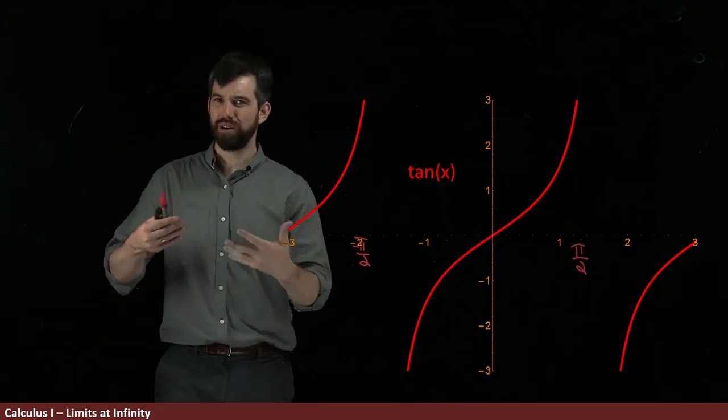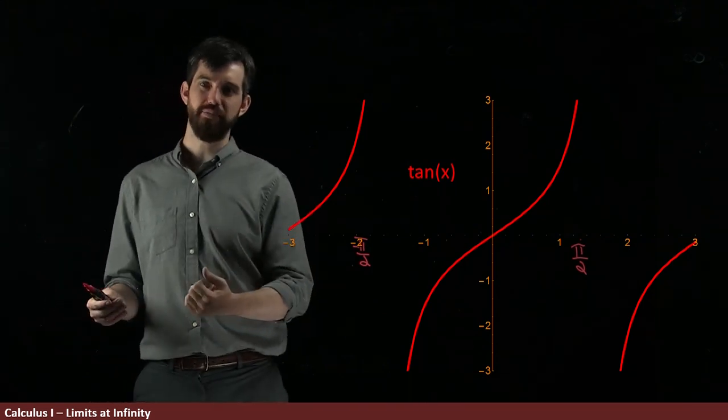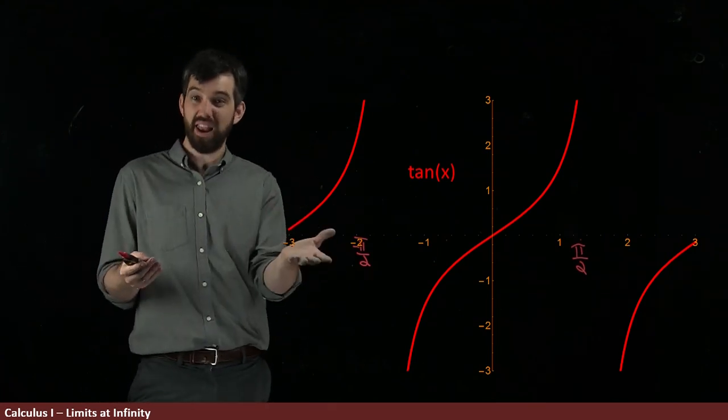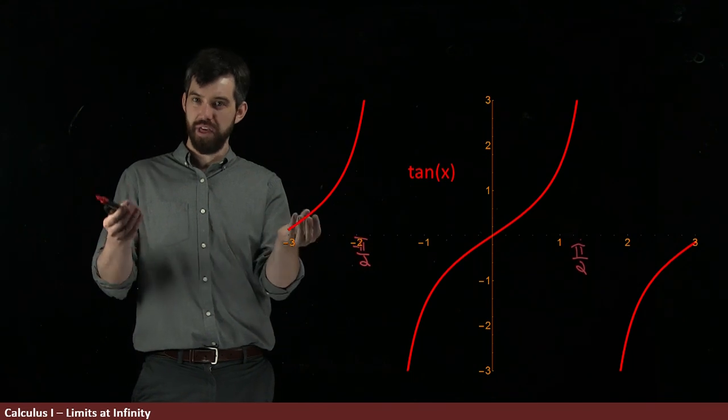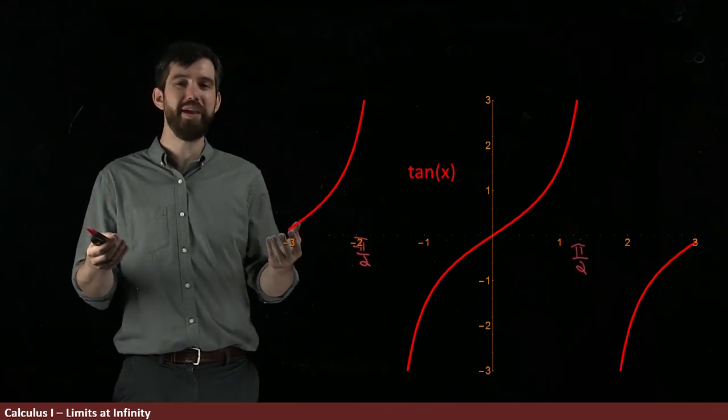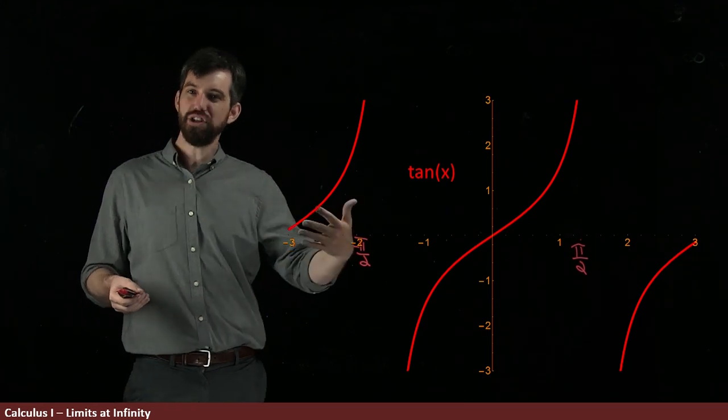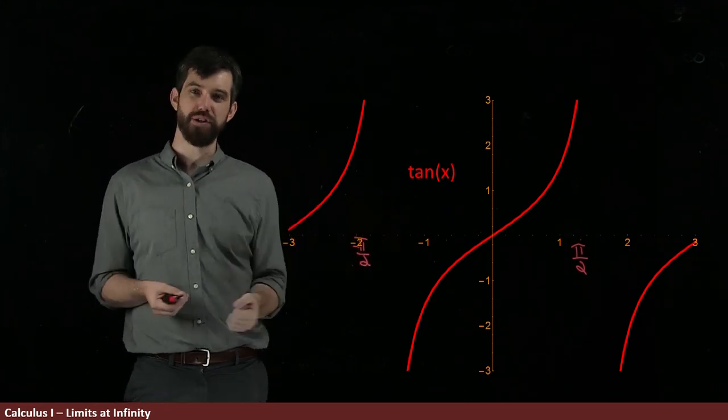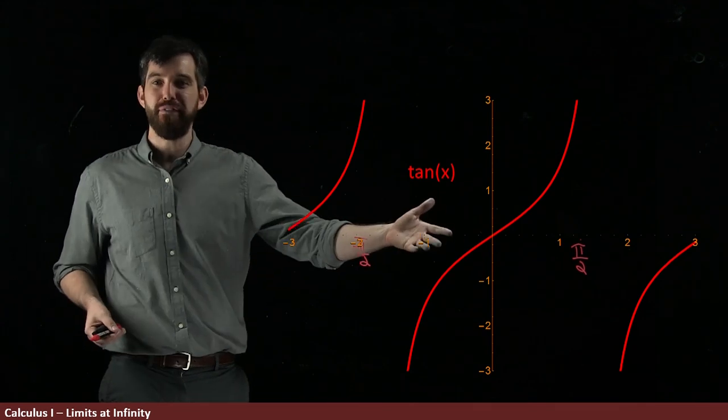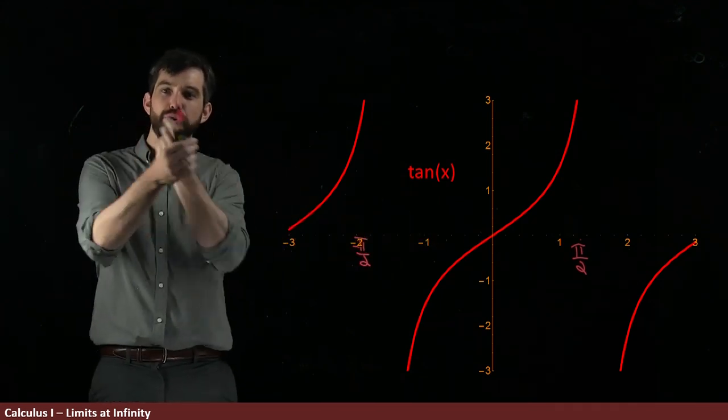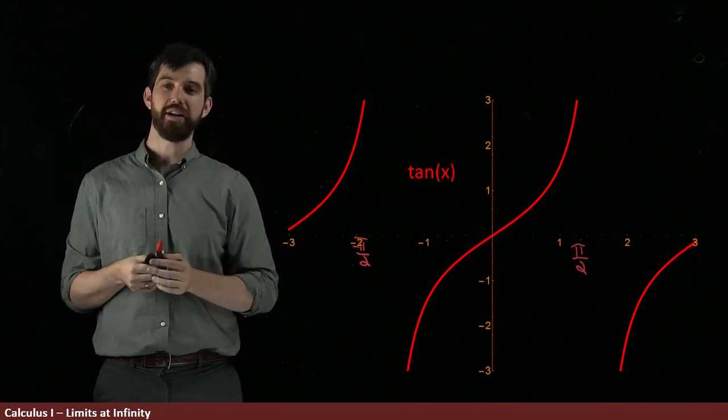So the way these arctrigonometric terms work is that they're an inverse. In the same way that e to the x and ln of x, the natural log of x, that those are inverse functions, or the same way that x and 1 over x are inverse functions, tangent and arctangent are inverse functions. So if you have the graph of a function, you want to graph its inverse function, you alternate the role of y and x.